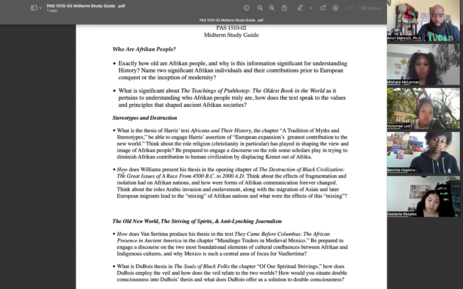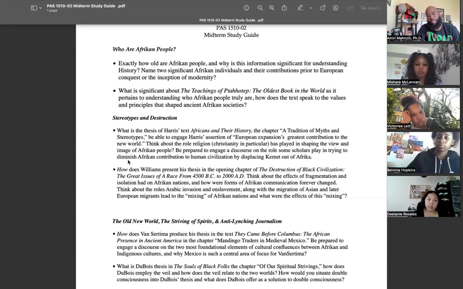So to start off, right, we have to deal with the thesis. So you should be able to state and articulate what the thesis of the reading is. But more importantly, as this question is framed, you have to articulate how does Williams go about producing his thesis. So when you hear the word how, you should always think about method, right? So what are the methods that are used to allow you as a reader to understand the main points or arguments from the reading? In Williams' case, he uses historical accounts. He's looking at history in order to lay out his argument, right?